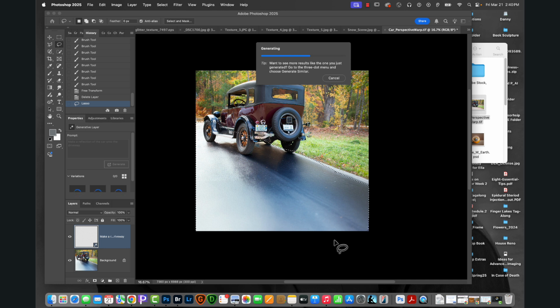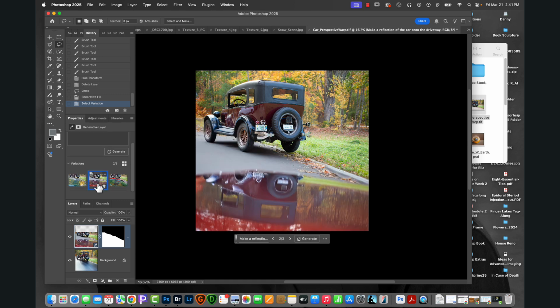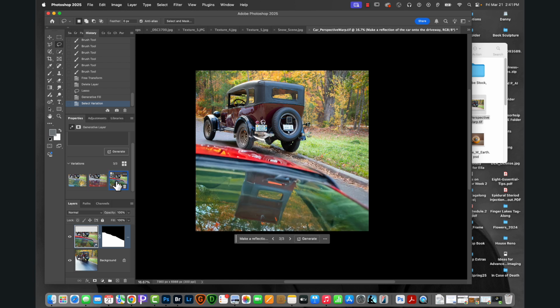Sometimes they work really well, sometimes they work less than stellarly, and it's really good to know your options if you're in a situation where you want to really use these tools to save time. It's good to know what to expect. In this case, it's using the whole driveway and kind of giving us what would be the hood of another car, reflecting that car. That's really not what we want.